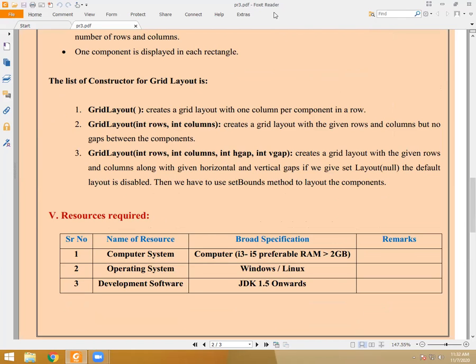For example, suppose this is my first grid component, and this is my second component. This second constructor will create rows and columns, but there is no gap between these two.